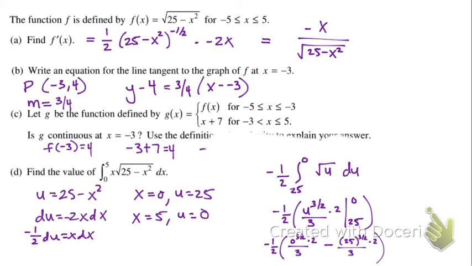Leave your answers unsimplified. Right now, because I know some of you probably did simplify this and you want to know if you got it right or not, let's look at what the simplified answer is. But again, please do not simplify on the actual AP test, or my test for that matter. You can still get credit for it. This term goes to 0. 0 to the 3/2 times 2 over 3 is 0. 25 to the 3/2 is, in other words, the square root of 25 cubed. Well, the square root of 25 is 5, and 5 cubed is 125. So this is negative 1/2 times 125 times 2 over 3.